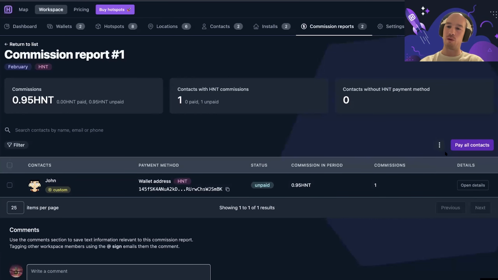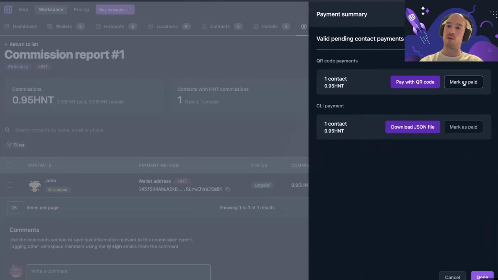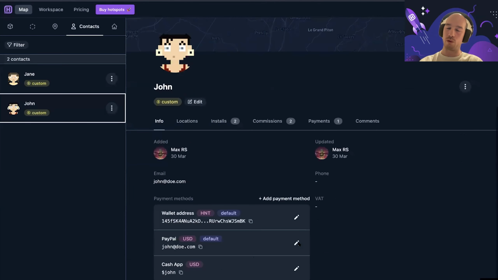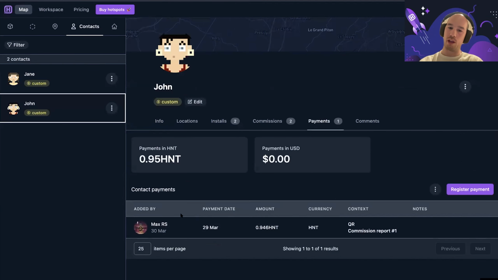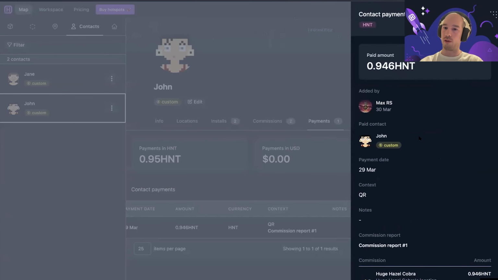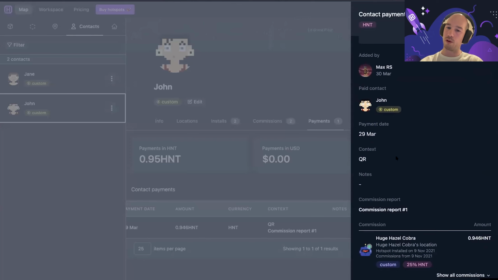However, we still recommend you to click on Mark as paid, because what that will do is create a record so that if John now goes to his dashboard, he will see that this payment was done. And here, from your perspective, you can see that it was paid as a QR code with this commission report. You can click here and you can see a bit more details. You can see where it came from.